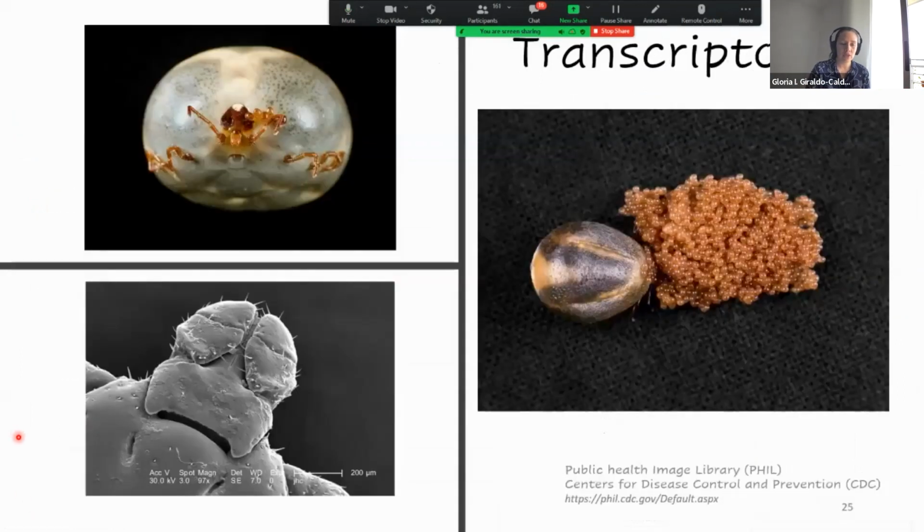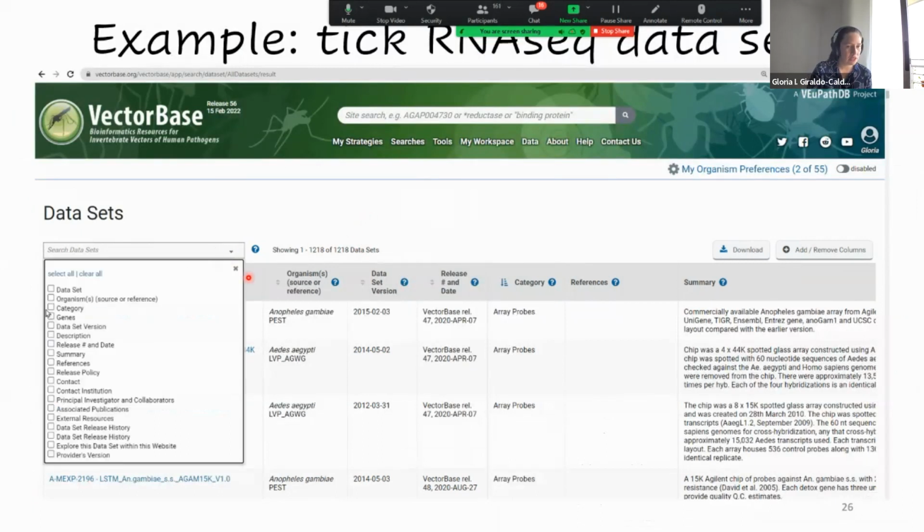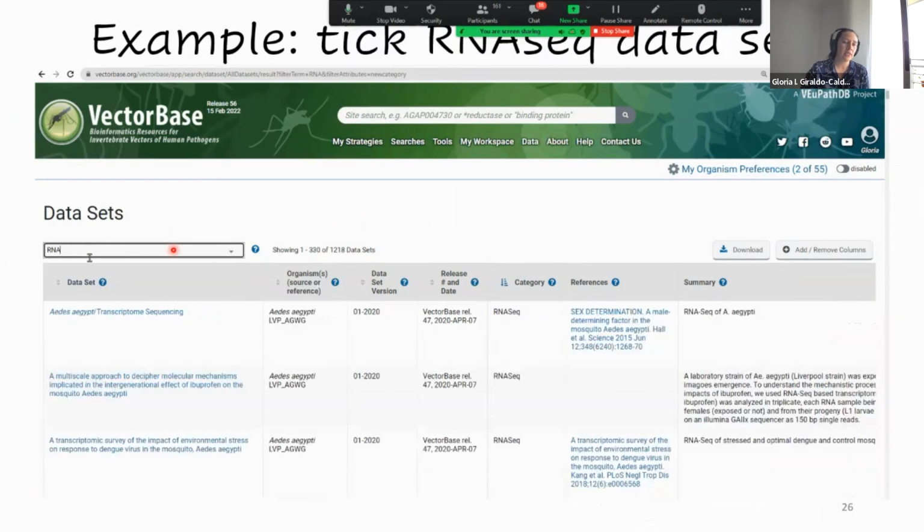Okay, now transcriptomes. You come to the same data sets page. In category, you type, I only want RNA-seq, or I only want microarrays, any category you want, and now it's only showing you the data sets in that specific category.